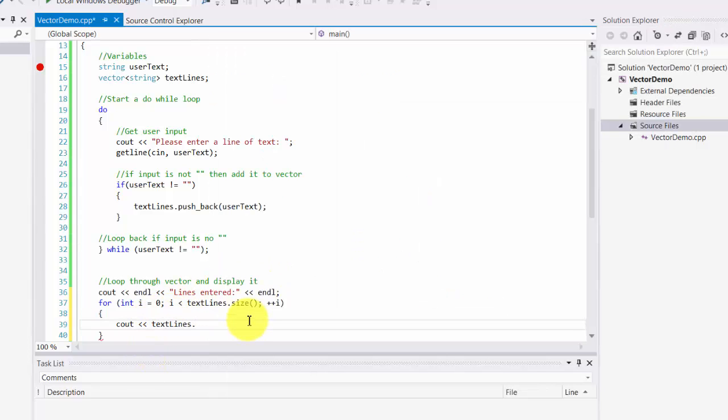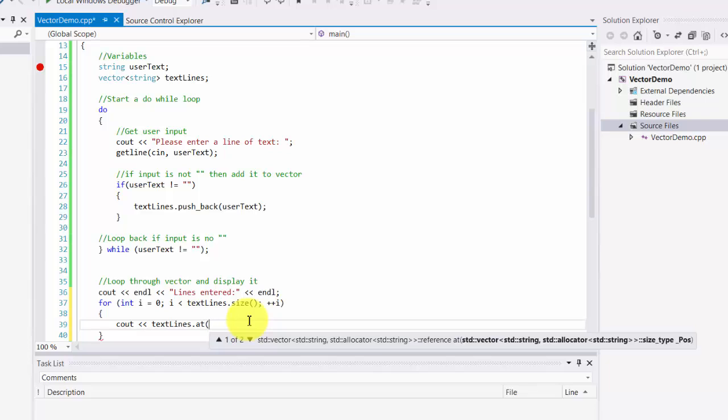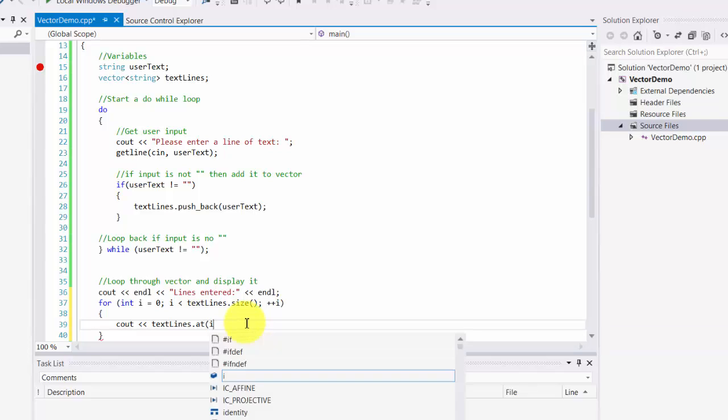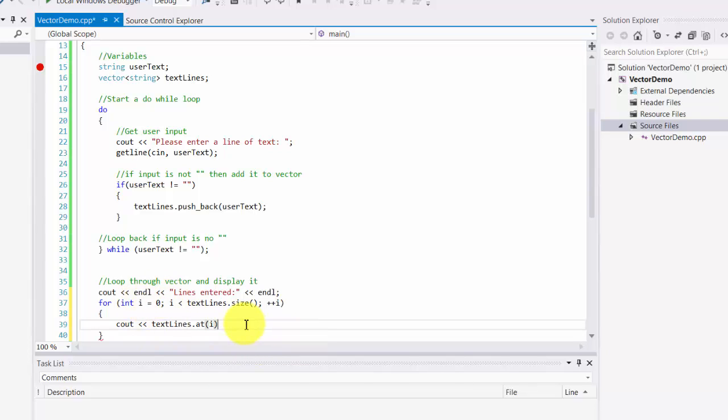So down here I can use the at function, and I'm going to pass it my index I that I'm looping through, so that I can go through each of these indexes from 0 to the number of elements in the text lines and display them all.